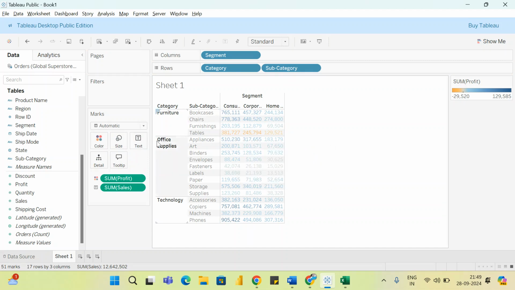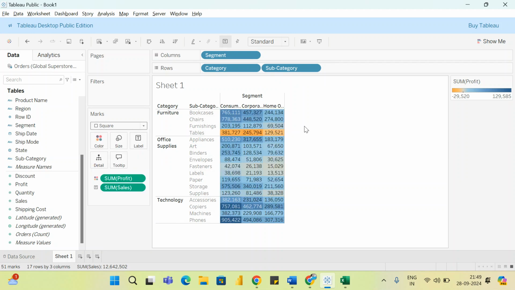How can you highlight your data? You just simply click it in this square column so that you can see the data in a very systematic manner. You can see the profit going from negative values to positive values. In this orange column, whatever is orange is showing the negative values. The sales is this, and the profit is minus 29520 and minus 9833. You can see the data like this. This is your highlighted tables, so that you can highlight your data.